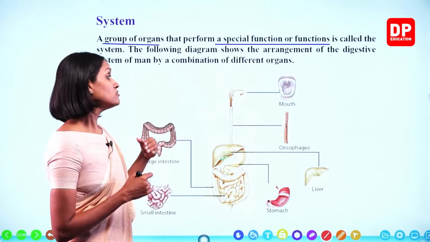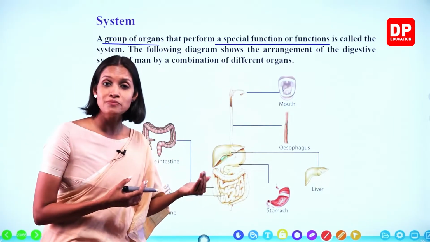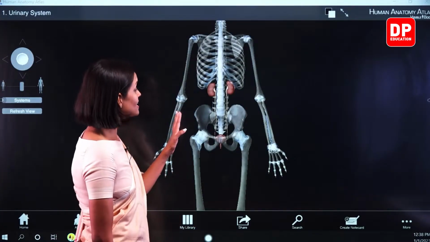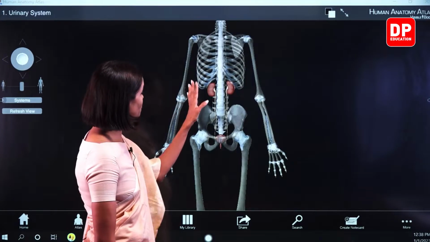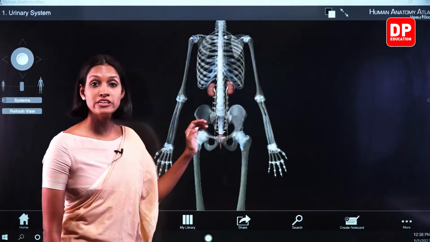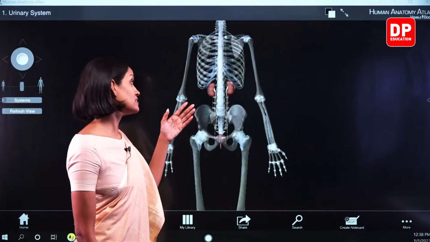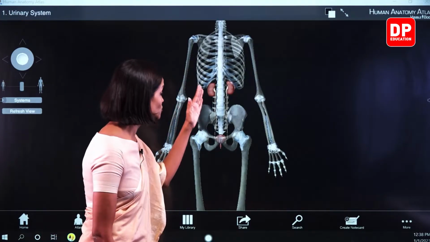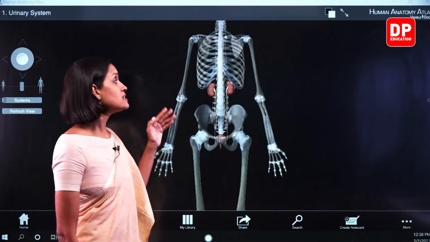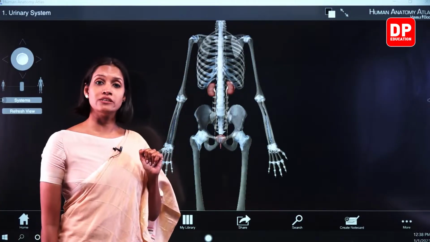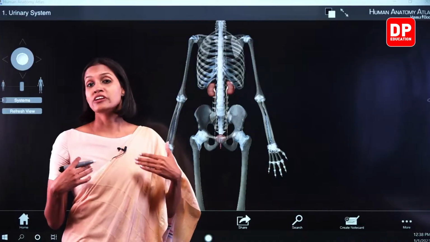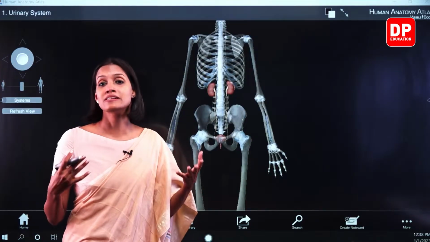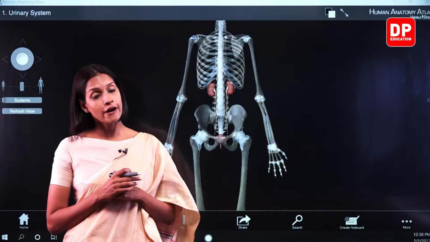Now we are going to observe another system using a 3D structure. Right, children? So you all can see a 3D picture of the urinary system. Urinary system, or we can even call it an excretory system as well. Urinary system or human excretory system. What is the function of this system, children? Now, during different functions of the body, what happens, children? A lot of waste materials are produced in the body.